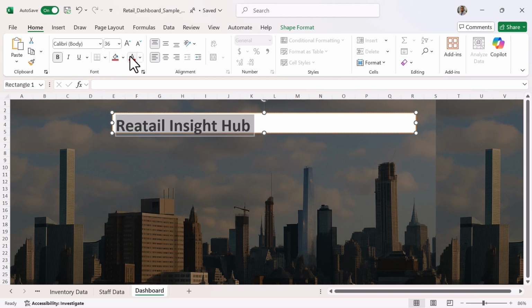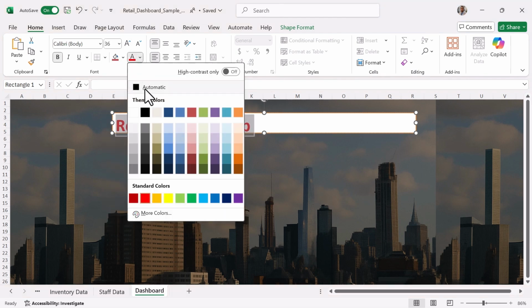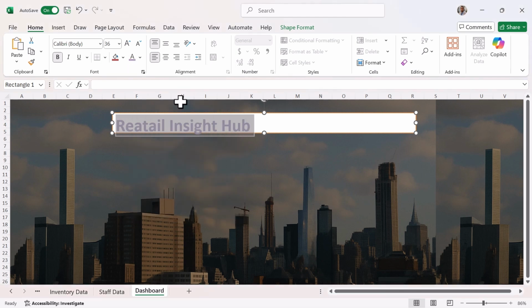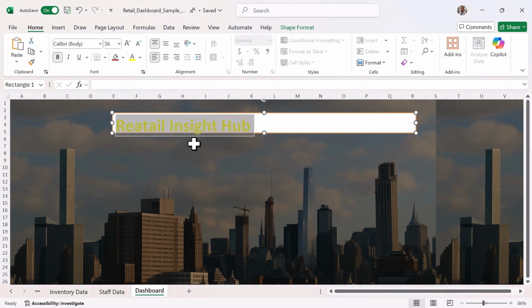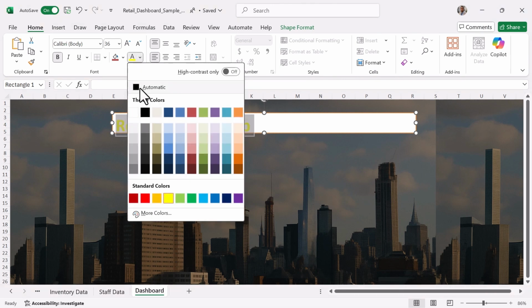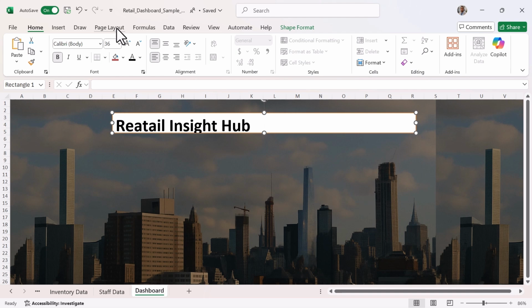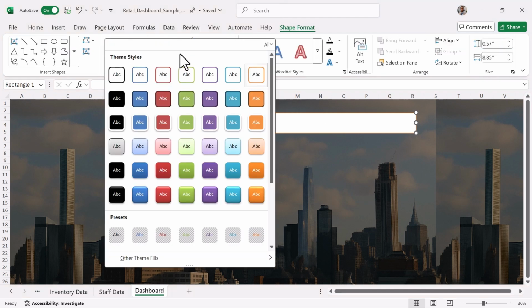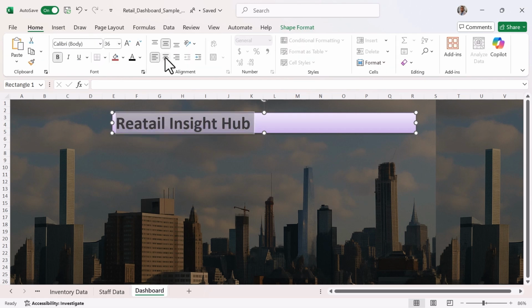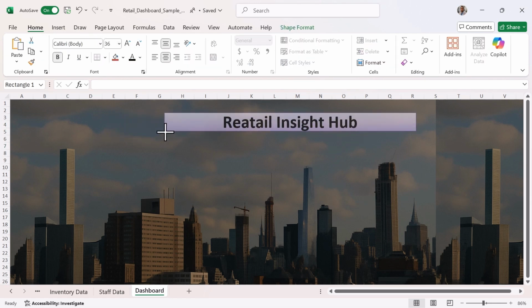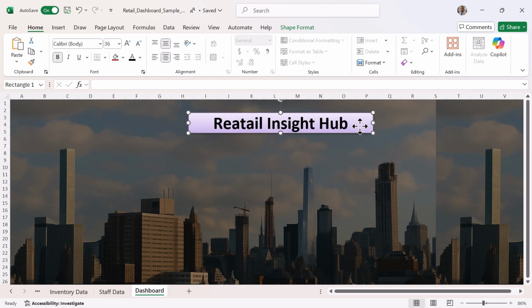Let's make a few adjustments here, such as increasing the size, making it bold, and adding a color. This color will be changed later as progress is made and as it blends with the data. For now, it is not a major point of concern. Let's keep it black for the moment. I'm going to adjust this shape and give it a better format. Let's do it like this, placing it in the center and then rearranging it. Make sure it is properly positioned.